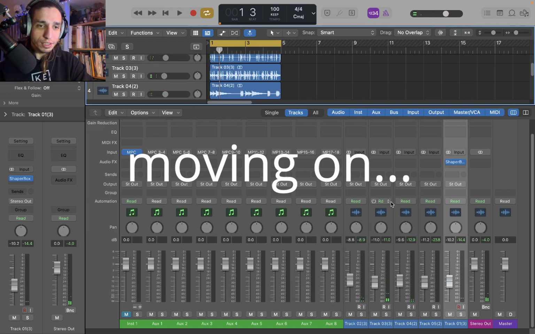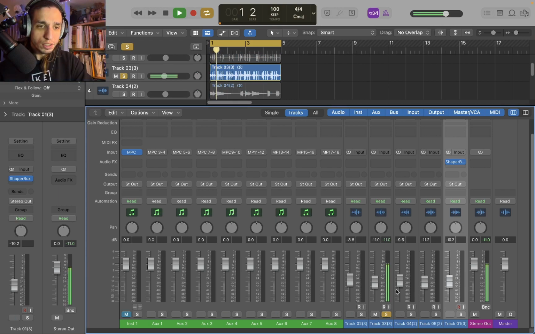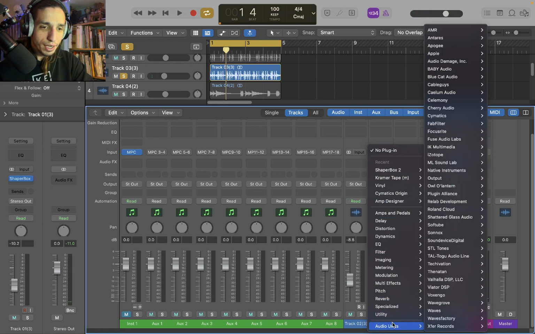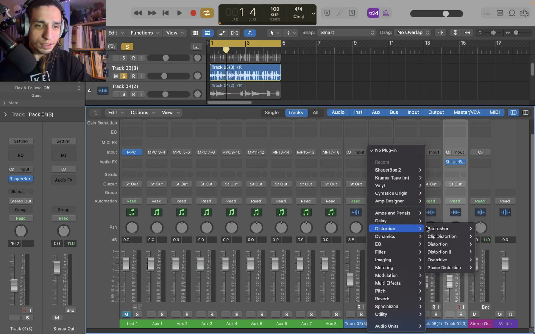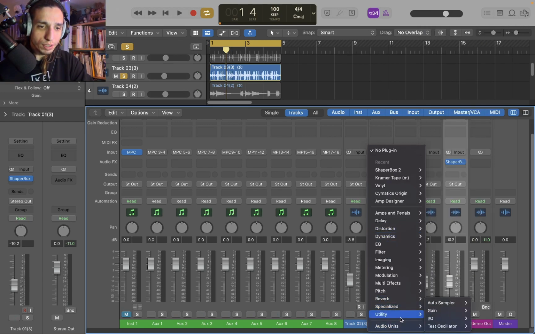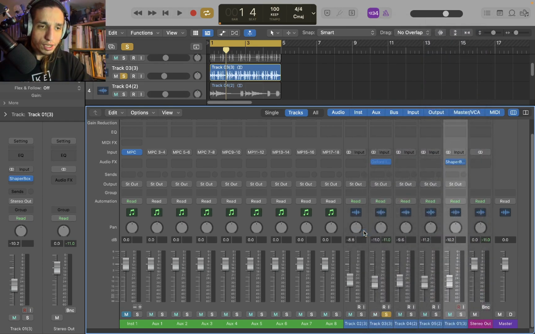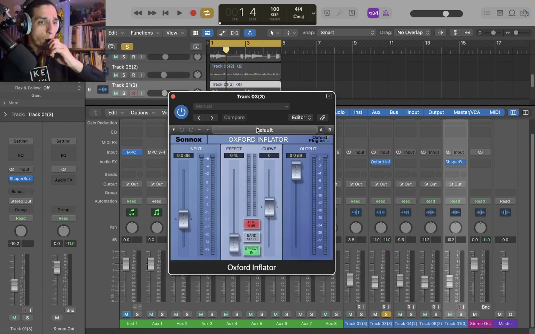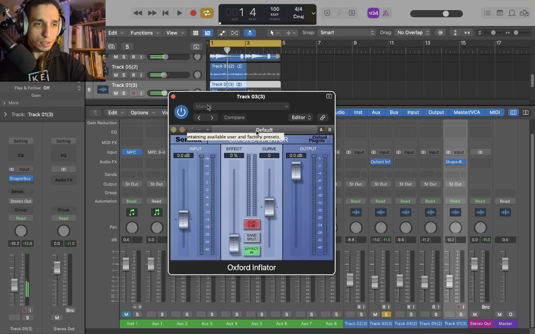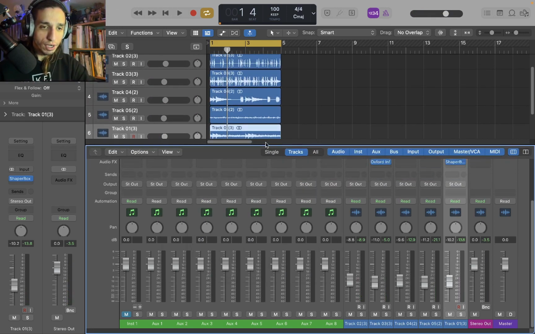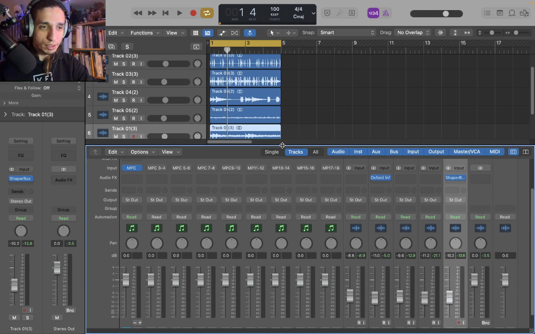All right. So then let's see. Here's our other audio track. Let's see. What's this one? This is a drum track. All right. So you can add a plugin to this. Let's see. What do we want to add? Why don't we add, this is a good plugin right here. Hold on, where is it? Go to Sonics, guys. Here's another plugin I want to highly recommend, Oxford Inflator by Sonics. I think it's really mainly used for the master channel, but whatever.